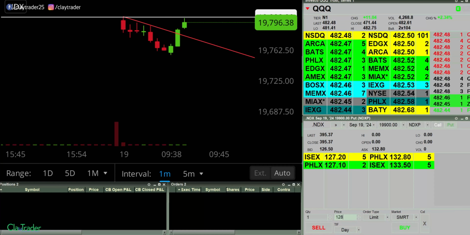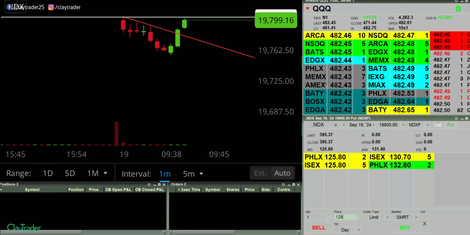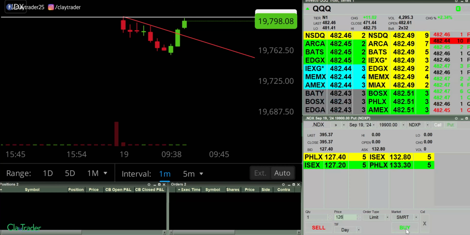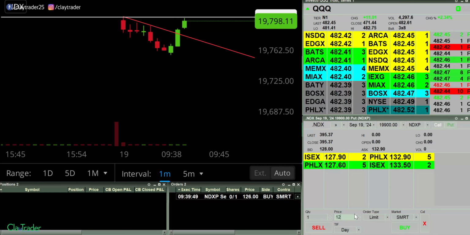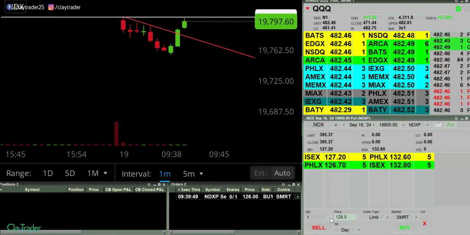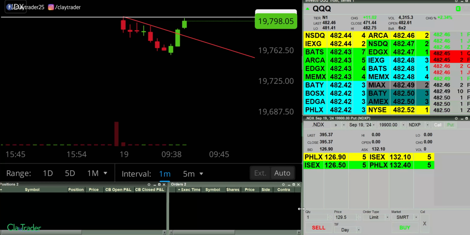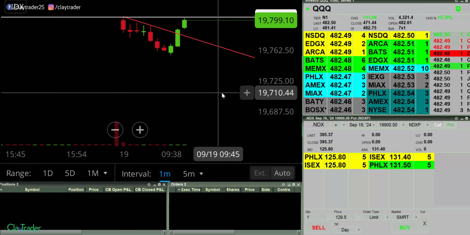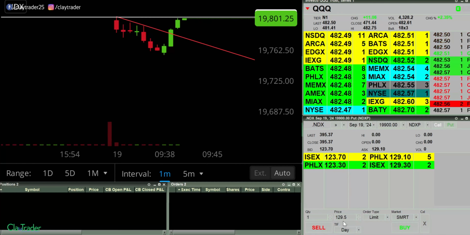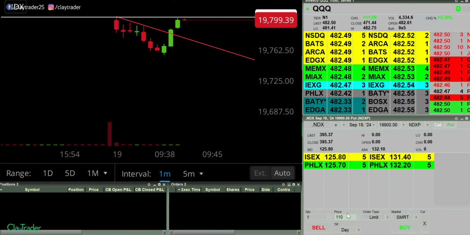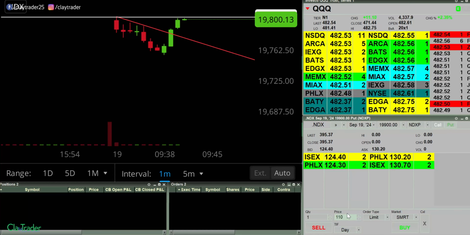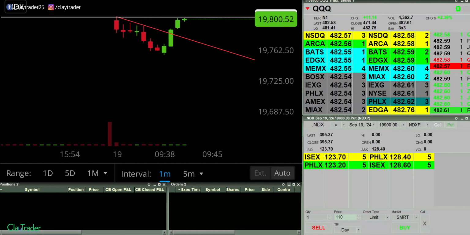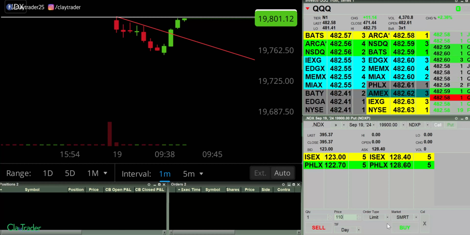I'm going to go to 128 now. I know I can get it better than that. Try 126. I'm getting a little too aggressive here. This is a relatively strong breakout, so I want to give this thing a little bit more room. See if it does actually want to push up through that level.